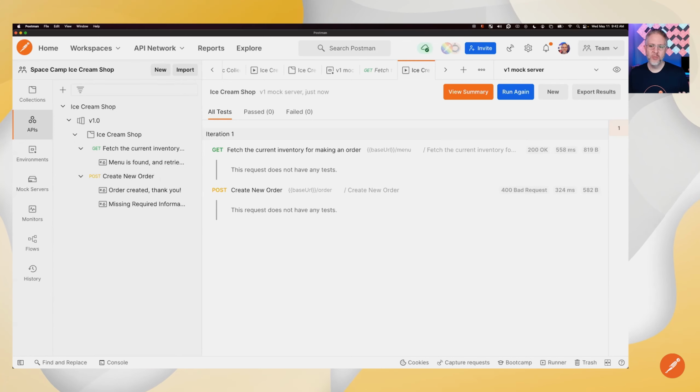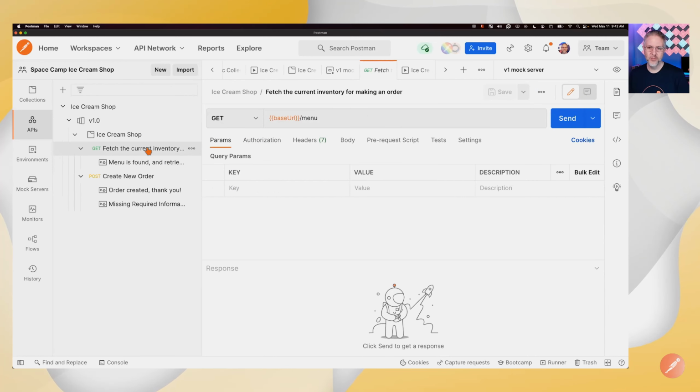So for the next part, it won't matter whether you're on the collections section or whether you're on the API section. I'm going to be staying within the API section of the application myself, but everything else is going to work exactly the same way. So we can add tests to our collection by choosing an endpoint. So in this case, I'm going to choose our fetch endpoint and see that we still have the same pre-request script and test areas that you've probably already used in Postman.